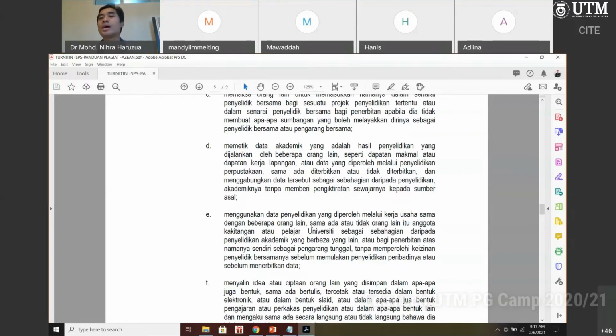And this has also come to the attention of the university, because some people from other countries we do not know. Maybe in that particular country there is an unpublished thesis, and the other side of the world does not know about it. You translate that thesis into English, claim it as your work, and publish it. Maybe sometimes you submit the thesis at another institution. That is also wrong. Don't do that.